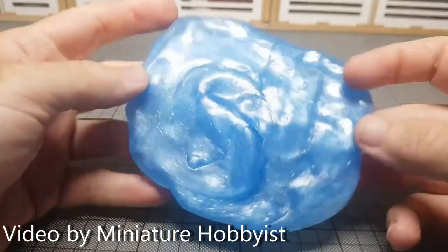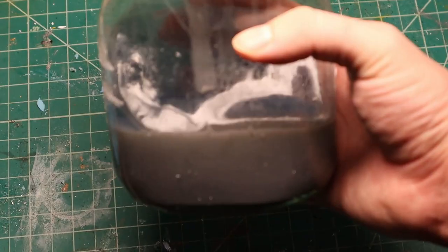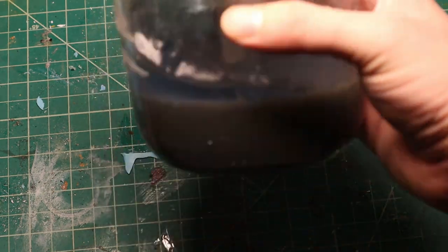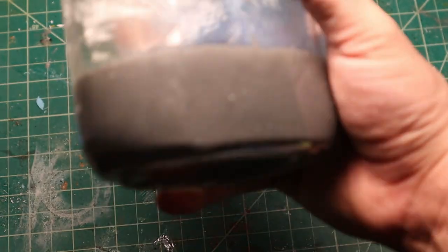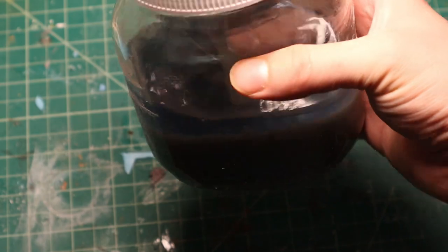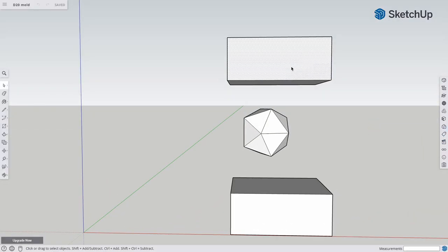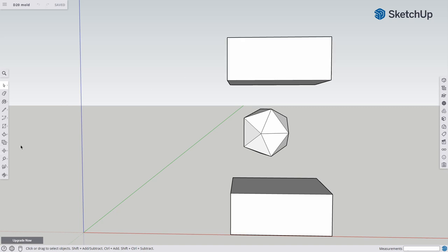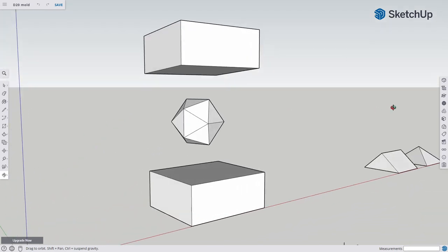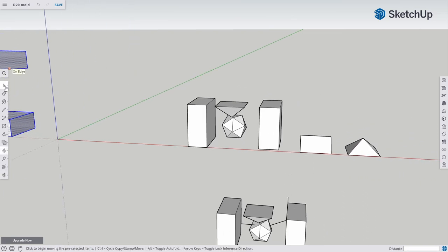I began to think how to improve on the process. The first thing I observed was that the molds used were all one-part molds made from brush stuff. Observing the casting process and how the sprugu behaves inside the glass jar, I formed several hypotheses. First, after the two materials combine, the acetone seems to separate to the top, not unlike oil and water — maybe I can exploit this. Second, the warping is probably due to the material shrinking, as the goo seems to have a larger volume than the dried-out plastic. With this in mind I designed in SketchUp a two-part mold with an open top where the acetone will hopefully gather and evaporate, leaving only the plastic.